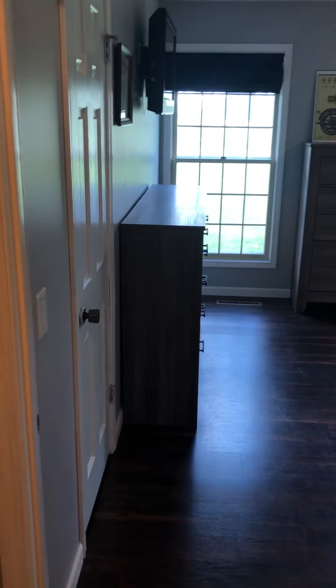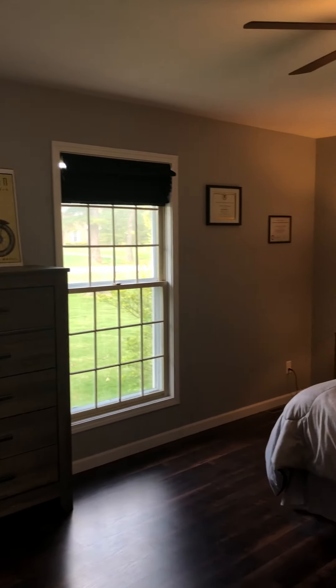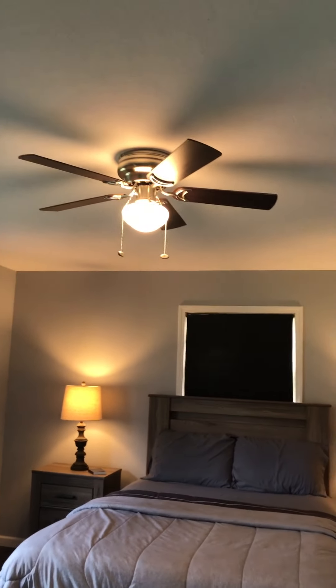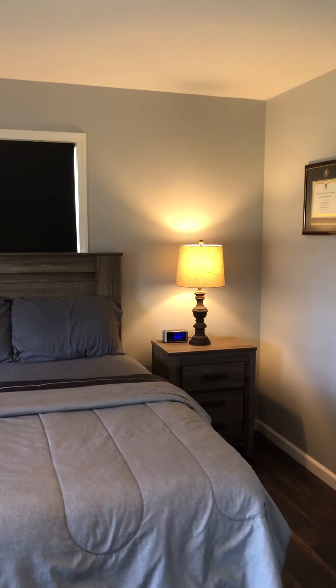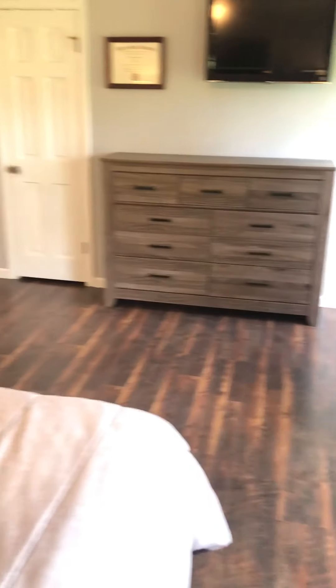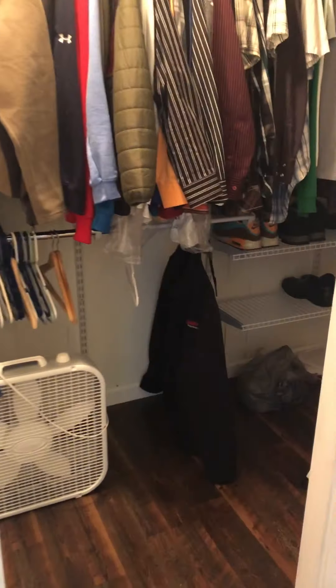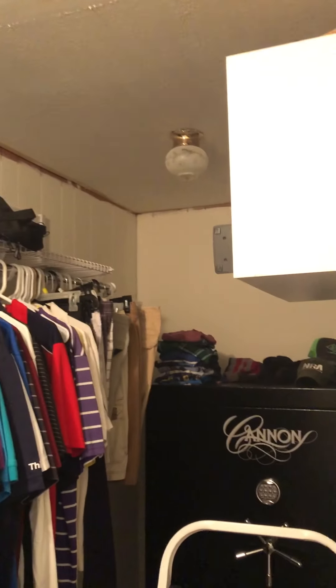This is going to be the master bedroom. You've got solid surface flooring throughout the whole house, and panel doors — it's really nicely done. This bedroom is about 16 feet long by 12 feet wide, with plenty of space and three nice windows. There's a great walk-in closet here — 12 feet wide as well — plenty of place for storing a lot of stuff, including a nice big safe. The closet around the corner is the one that would house a second washer and dryer.